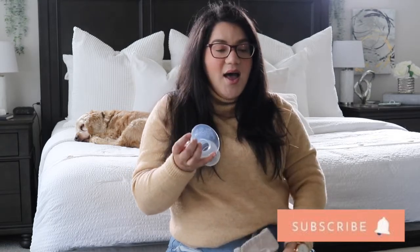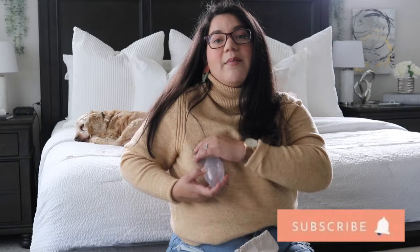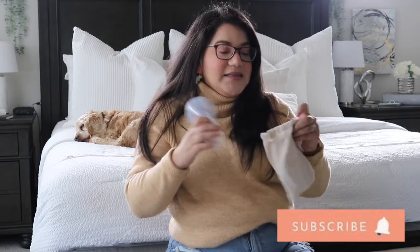So obviously breastfeeding didn't work out for me, it wasn't successful, but I was able to breastfeed my baby until 4 to 5 months. I did have a breast reduction. I have a video explaining what happened. At first, this is like the Haka, but it's not the Haka. It's like Nature Bond. So I got this little guy. All the time when I was trying to breastfeed my child, or when I felt a little bit coming, even if it wasn't enough, I just put it on my breast and let all the milk out, and that's it. This is amazing. I also had the LV that I used to pump most of the time and take everything out, and it was amazing.